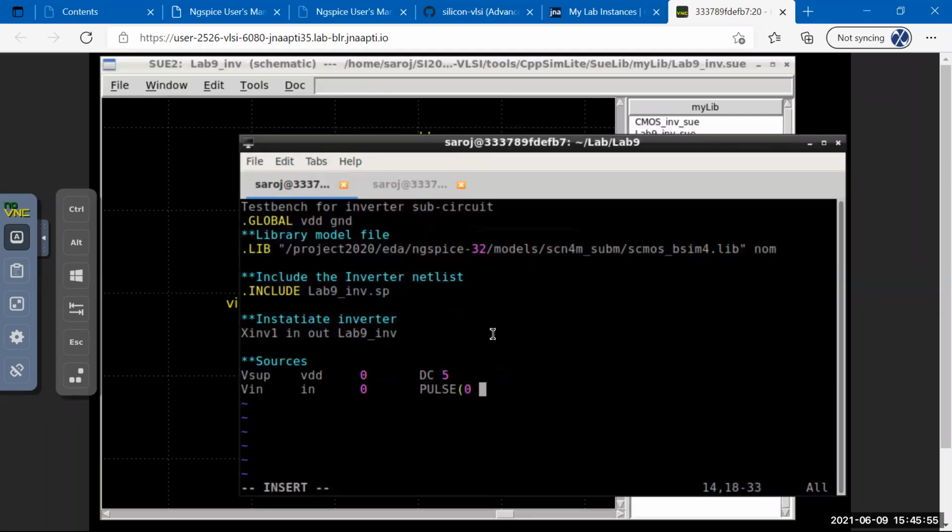Final voltage is, okay, here I'm going to show you another command.